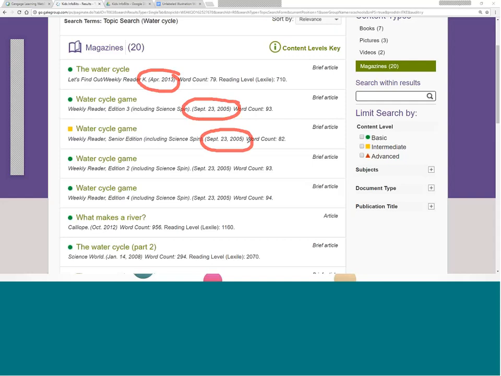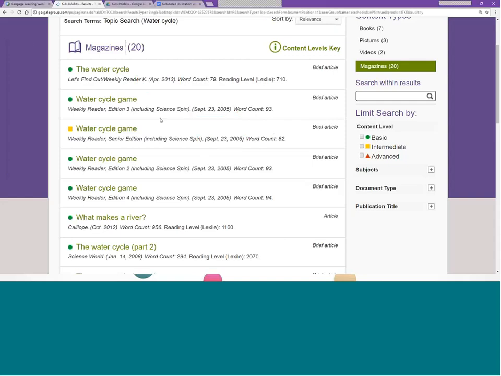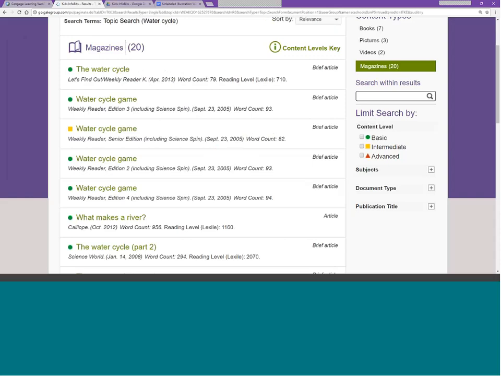The other thing to keep in mind with our databases is we have deep back files for this content. So these might look a little dated, but not really much has changed with the water cycle. Well, certainly if we get into environmental issues, we might go down another path. But the way the water cycle works hasn't really changed. So although these might look a little dated, it's just the nature of kids publishing. If we were to search on something much more current, that's maybe in the news, we'd have a different looking result set here. So something to keep in mind I like to mention because sometimes we get a little feedback on the dates here.